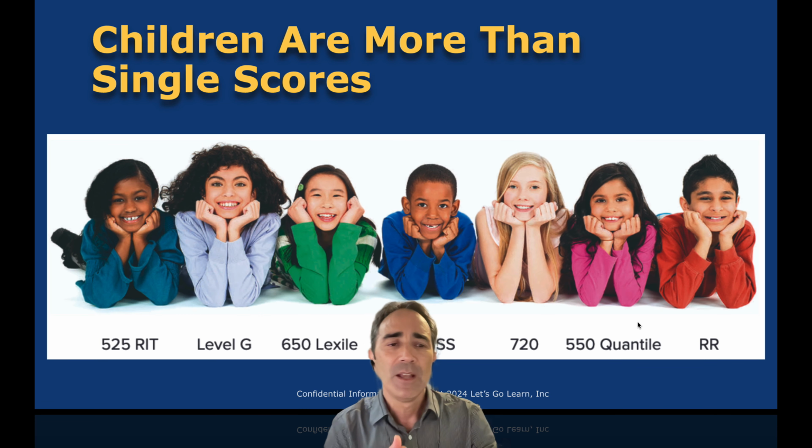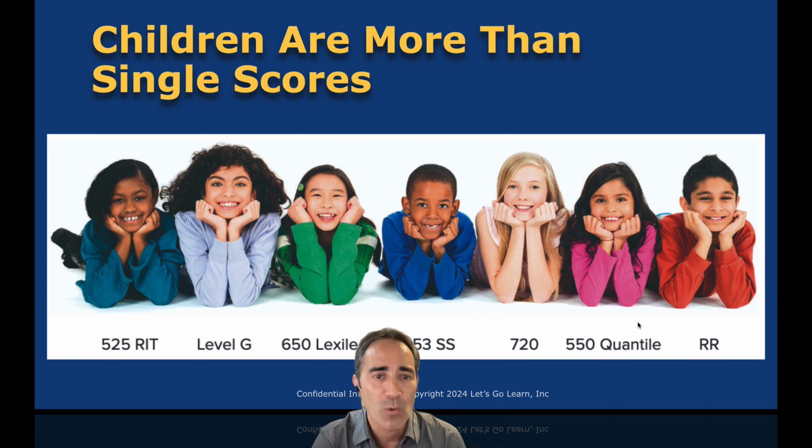All right, first slide. I want to point out that children are more than single scores. Now, you probably know this, but I think we get so used to getting data. Whether your child has been in public school or you ever gave your child a test on your own, a lot of times those tests come back with a single score, a reading level, a math score. But we're here to tell you that's not really quite true, right?